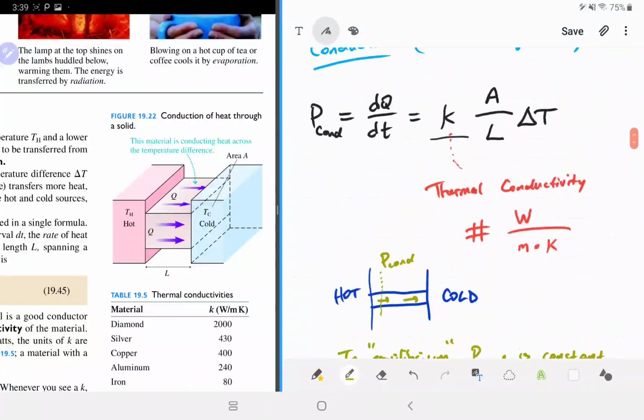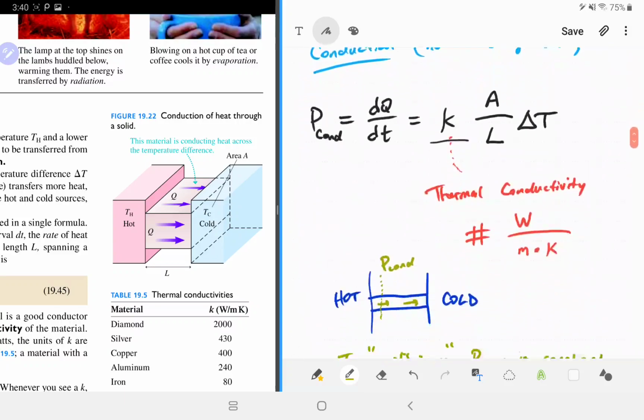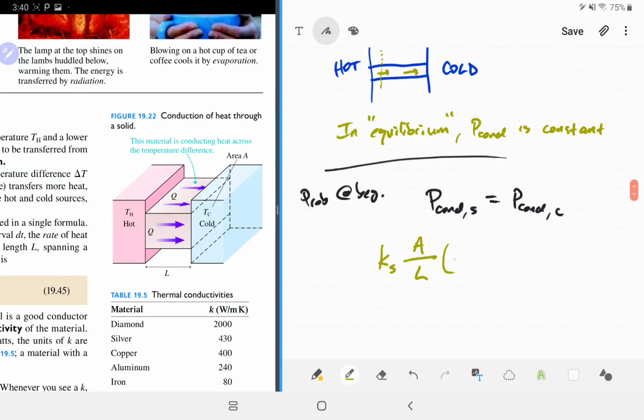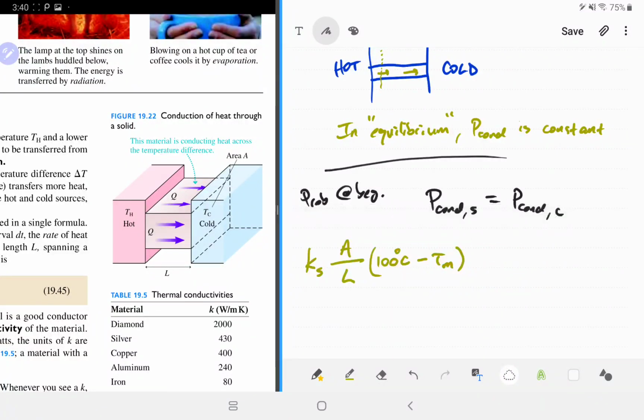And so delta T for the steel is going to be, so it's 100 degrees C here, and then we'll call this the midpoint, Tm, the temperature of the midpoint right there, or T middle. It'll be some middle temperature somewhere in between 100 degrees C and 0 degrees C. So the delta T, the magnitude of it, is going to be 100 degrees C minus Tm. Notice how that's a positive number because I already know that Tm is a number between 100 degrees C and 0 degrees C.